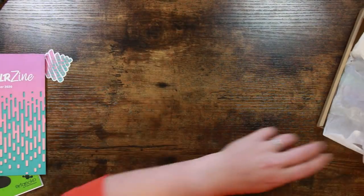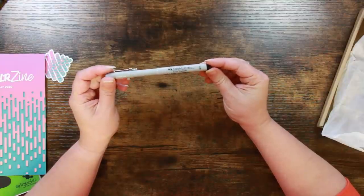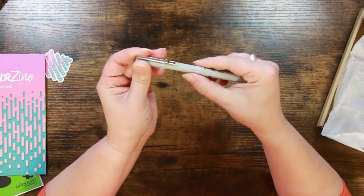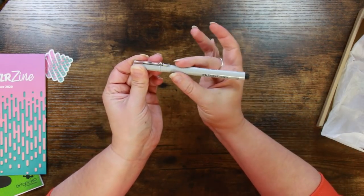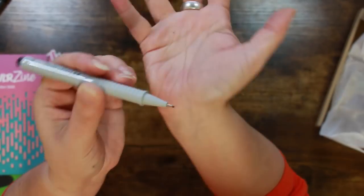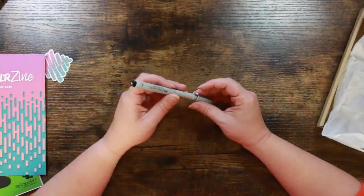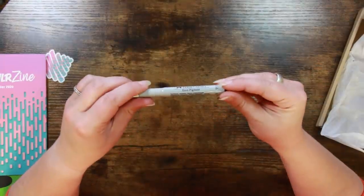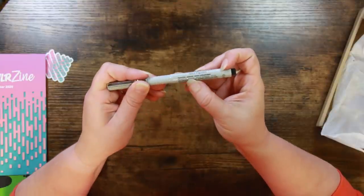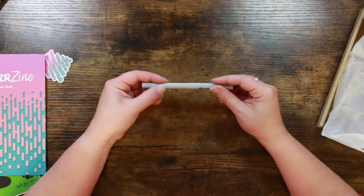We also get a list of the supplies with a bit of technical information. So we have a Faber-Castell Eco Pigment — I'm assuming this is a fineliner 0.6. It's got a funny shaped barrel with an indent, that must be for ergonomic comfort. It's quite a thick fineliner. Faber-Castell pens are generally very reliable. Pigmented ink, waterproof, maximum light fastness — so it has lightfast properties too, which is handy if you want your artwork displayed.